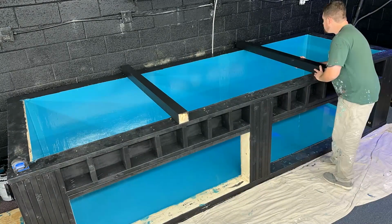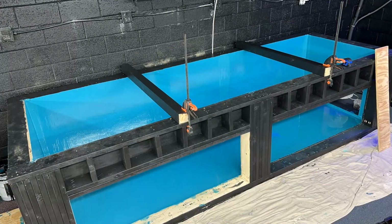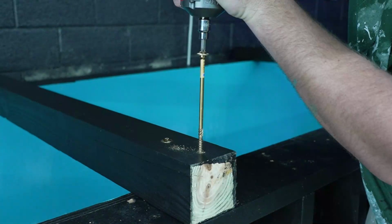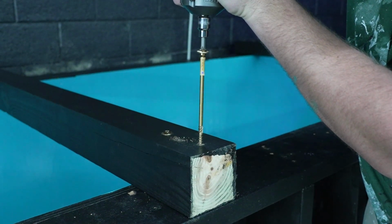Now we're adding some cross beams to the top. We're using, I think they're either 10 or 12-inch lags. They're probably 12s here. Using 2 on either side of the cross beam and driving them down into the top and stud of the tank.